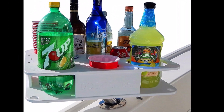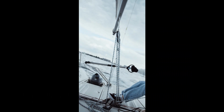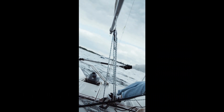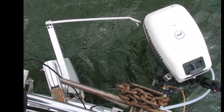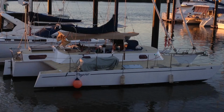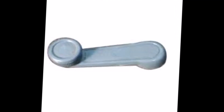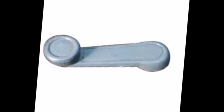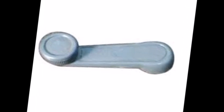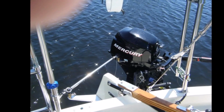Also, some people find it counterintuitive to use since you move the tiller in the opposite direction that you plan on turning. Tillers can control both motors and rudders, in some cases both simultaneously. I sailed a trimaran sailboat for a gentleman back in the early 90s that had it set up so he just had a small crank that quickly dropped his outboard into the water with just a few turns. The outboard was connected to a track on the rudder, so when you turn the tiller, it controlled both the tiller and the motor.